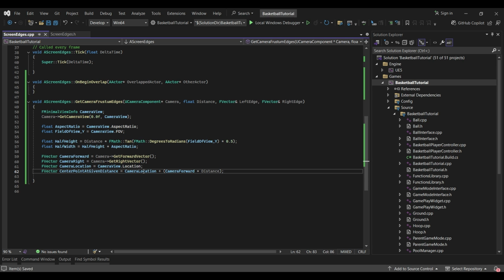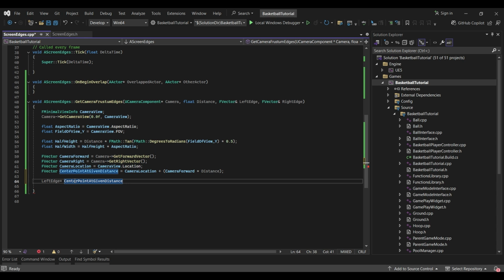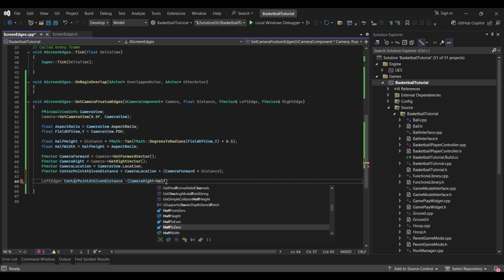Now we need to finally find the boundaries of the screen. So let's create, no, not create a vector. We already have it here. So left edge is equal to center point at given distance minus the camera right, okay, times the half width.